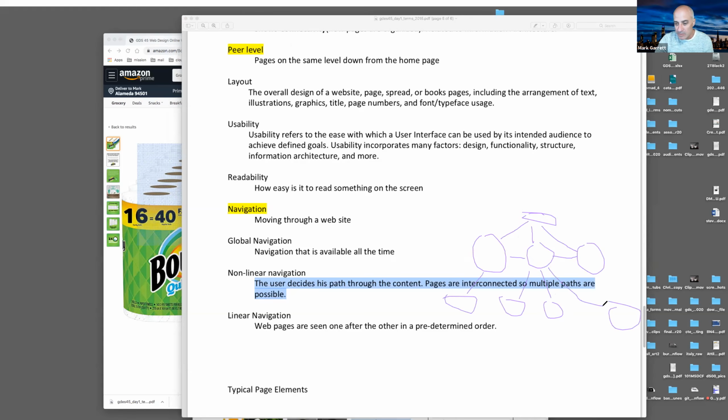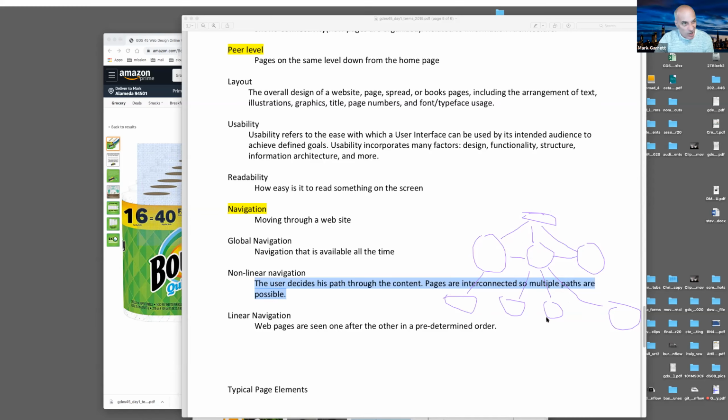So non-linear means not everybody's going to come through the home page. They may arrive on this page, or that page, or that page. So you have to make sure that every page has that orientation, that navigation, that look that's consistent throughout your site, so they know where they can go and what site they're on and what their choices are. So that's what nonlinear means. It's kind of a user-defined experience. That's another term you'll hear, meaning the user decides how they experience it.